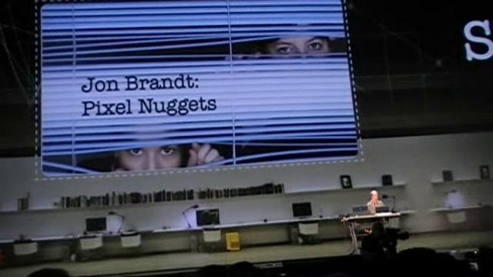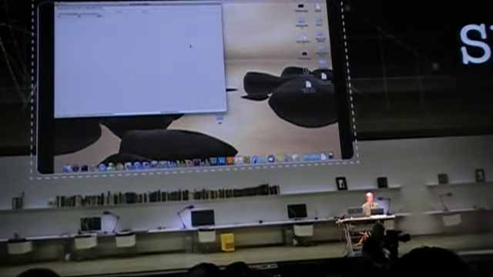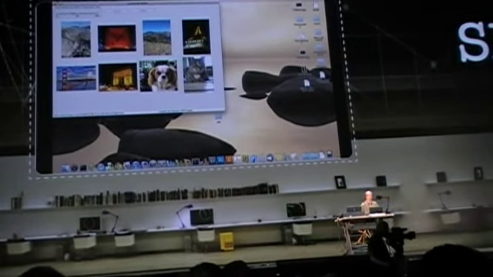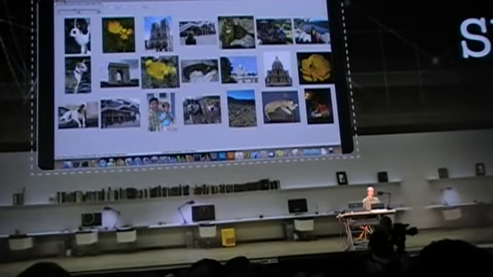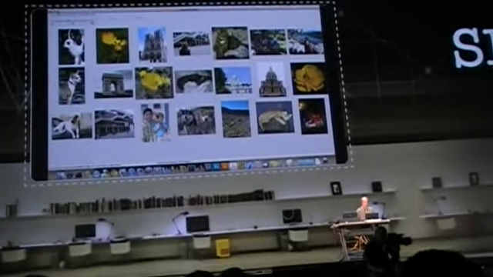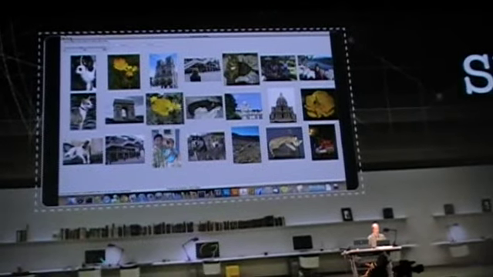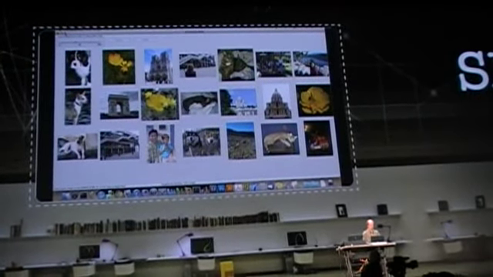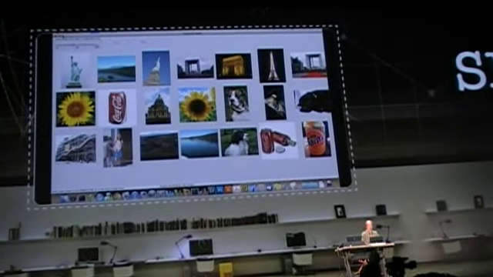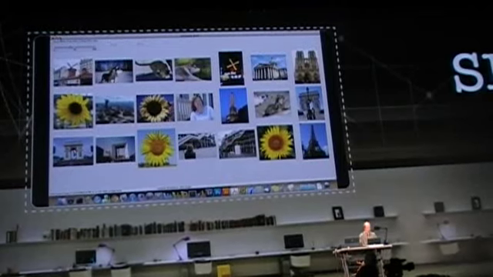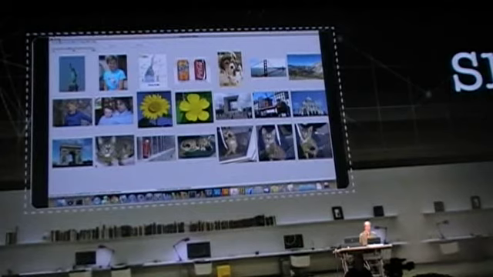I'm here to show you some really cool visual search technology that has been developed in the research lab, along with a colleague of mine, Jo Lin, and some of the folks in Hamburg, Germany, led by Hartmut Barnke. Like everybody else, I have thousands of photos on my laptop as well, and I have a few indexed here just to show you the random selection of pictures that I chose for this demo. I'm going to show you how we can use visual search to help organize our photos.